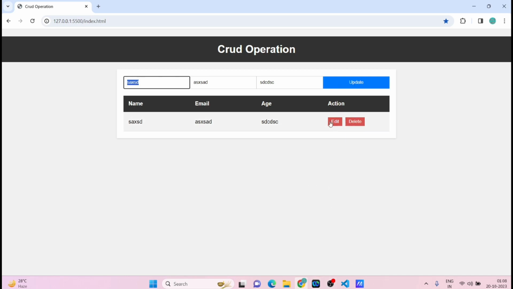After this, if I update this as John Doe and click on update, the data should be updated and added here. That is not done yet. So we have to call one function on the click of this update button.